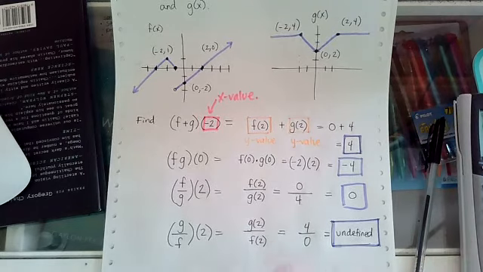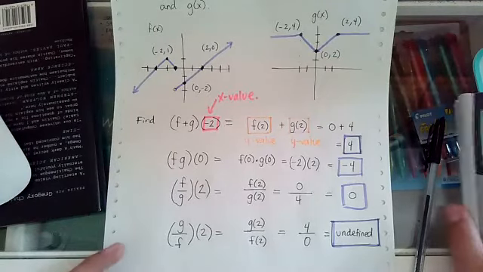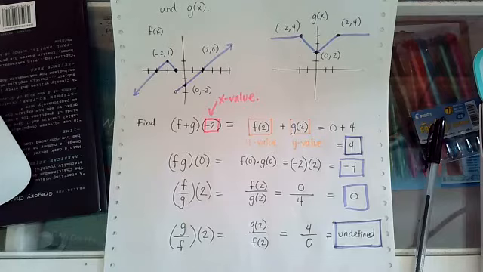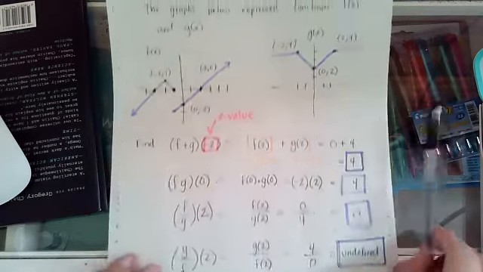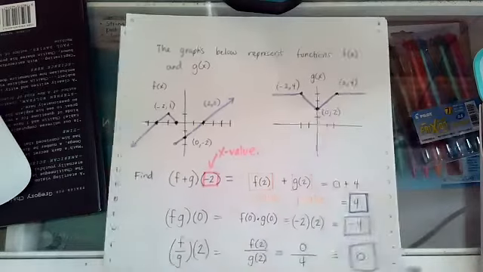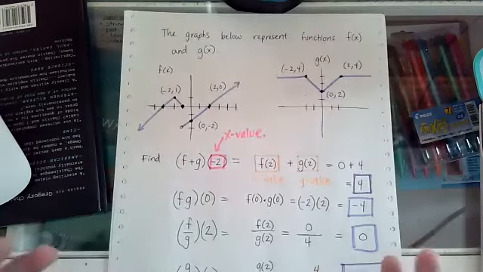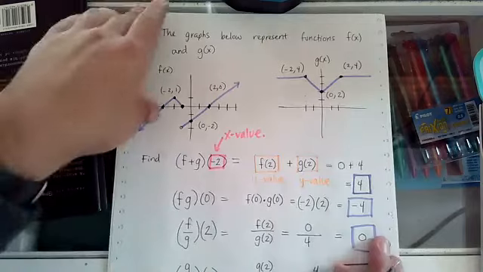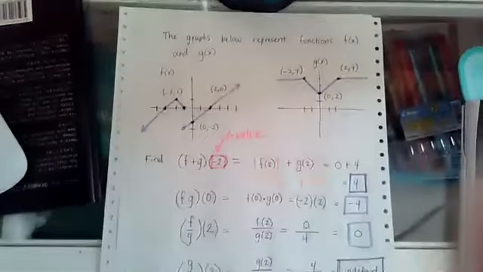Okay, now there's another flavor of this kind of problem where they give you two different tables and ask you to do the operations. I'm not going to run through an example of that because I think you guys can challenge yourselves to think critically about how to get those. If you have trouble with those, come to Math World and we'll work through those. But we do have one more kind of operation that we can do with functions, and this is one of the neat things about functions that make them super useful.